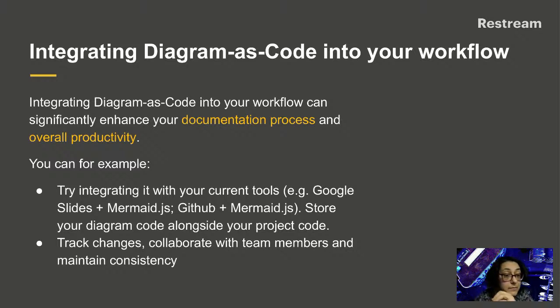You can do that through GitHub as well. So if you copy and paste my mermaid.js markup code onto one of your readmes, the ones that end in .md, the actual chart, the actual graphic, will be generated for you. So all you need to do is maintain your readme markup file, and that will do the trick for you. You can also use it in a sensible way, as you would any other text file. So you can track changes, you can collaborate with team members, you can ensure that you maintain consistency, and so on and so forth.